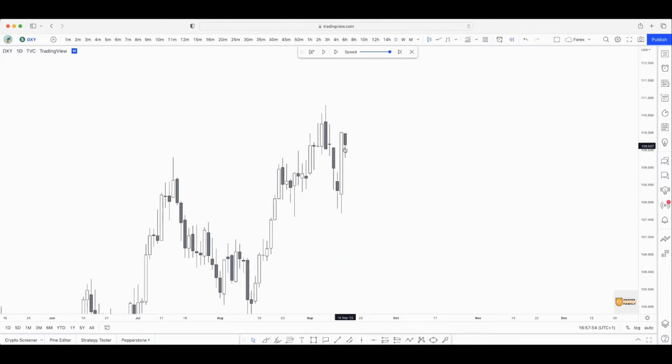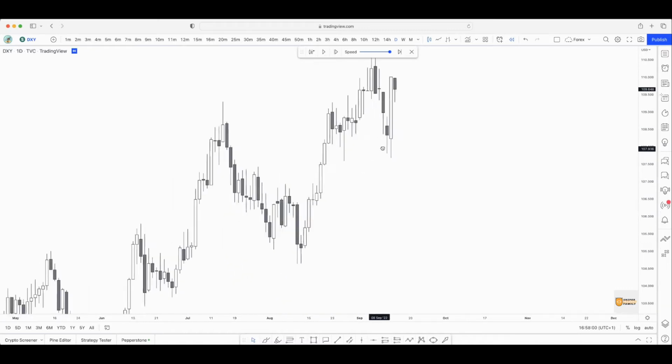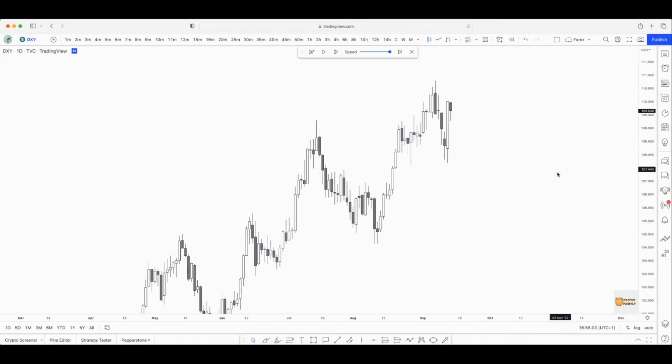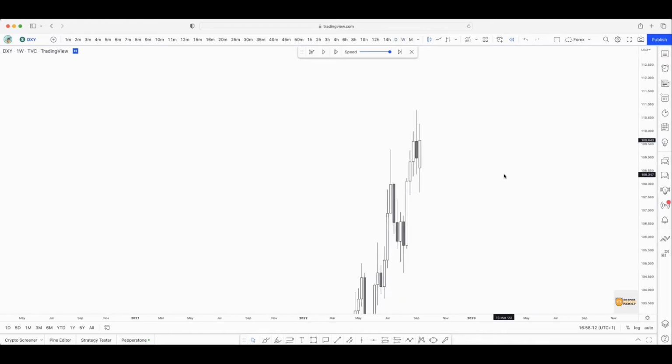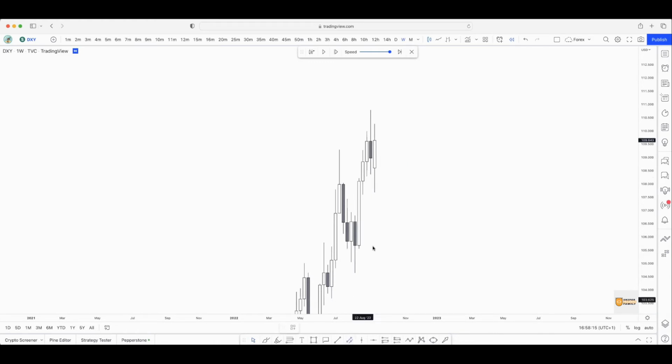So I did the analysis and I was seeing that we have this high, this low, and then this high, and then we have these equal lows to the downside. You can see these relatively equal lows. If we scale to the higher time frames, like the weekly time frame, we have this imbalance here and these two relatively equal lows. So this is liquidity to me. I was anticipating lower pricing from this area and then all the way down into this imbalance. That was a longer term target for me if I was going to hold.